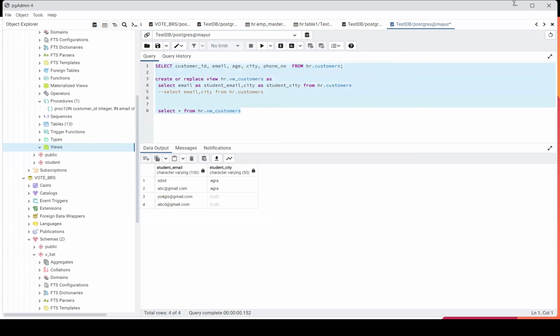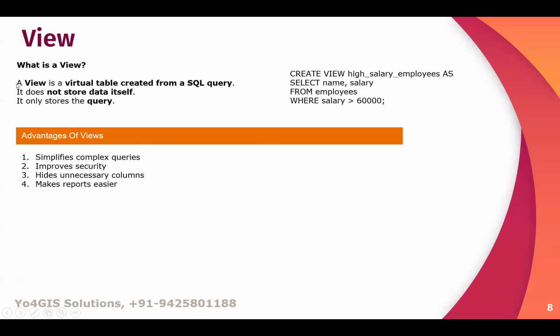Understood? What is the view and how are we creating the view? A view is a virtual table created from an SQL query. It does not store data. It only stores the query. The advantages of the view are: it simplifies complex queries, improves security, hides unnecessary columns, and makes reports easier.